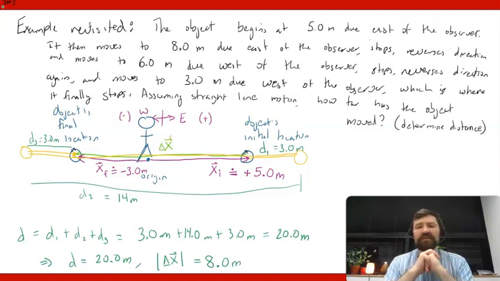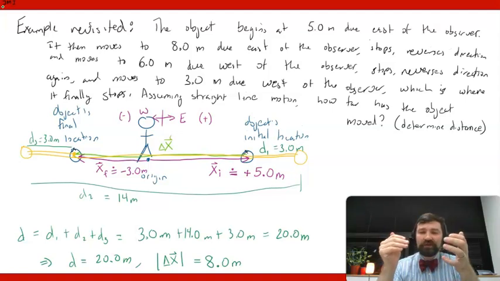All right, so I've given you basically two different examples in which the displacement and the distance traveled are not equal. There's actually only one way to make the two things be equal, and that is for the object to move in a straight line directly from its initial position to its final position. In that case, and that case only, the magnitude of displacement will be equal to the distance traveled.